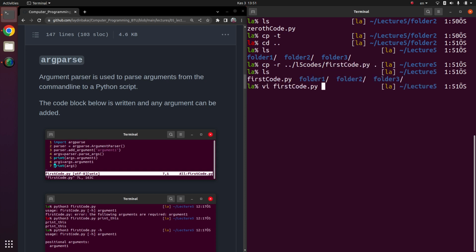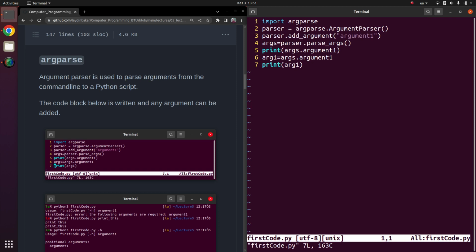I will open it from here, but I recommend you write these codes and save as firstcode.py into your lecture 5 folder, because you will upload your files and folders into your GitLab page. I will show you how to do that at the end of this lecture again, as I showed at the end of lecture 4.